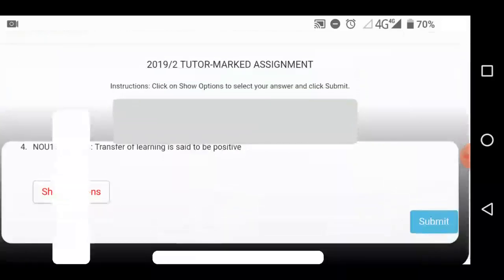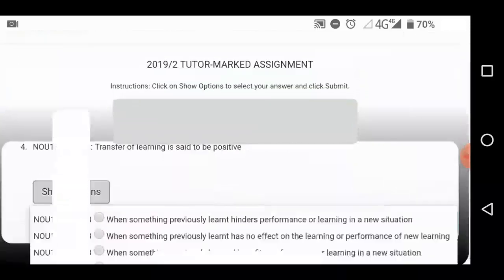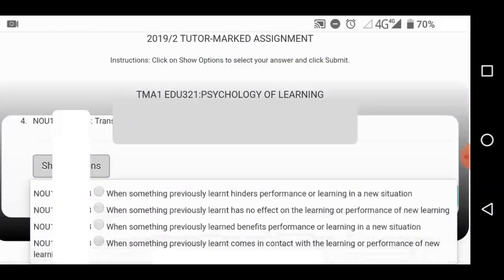Transfer of learning is said to be positive when what happens? It says when something previously learned hinders performance, no, has no effect. Benefits should be the correct option.